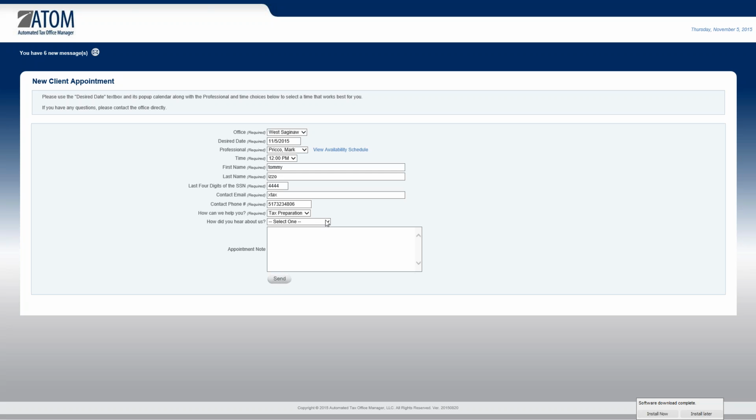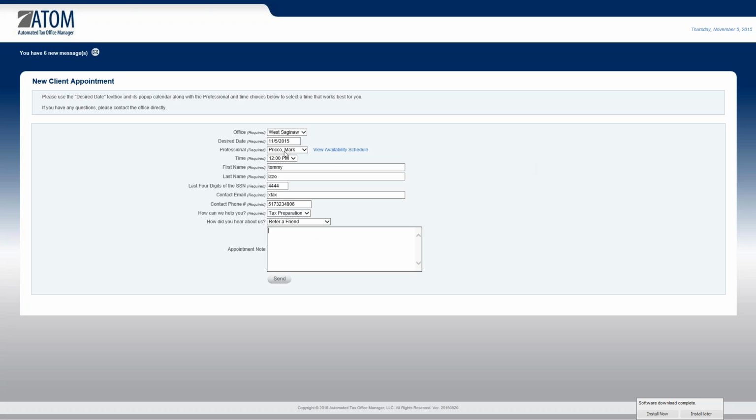How'd you hear about us? Again, this is linked to your admin referral types. You get to determine which referral types you want to display here. So I'm going to say, I think I did refer a friend. That's right. And if you want any notes here, you can add them. But because I've already pre-selected Mark, it's now going to show up as marked as a requested appointment because they specifically said they want Mark.